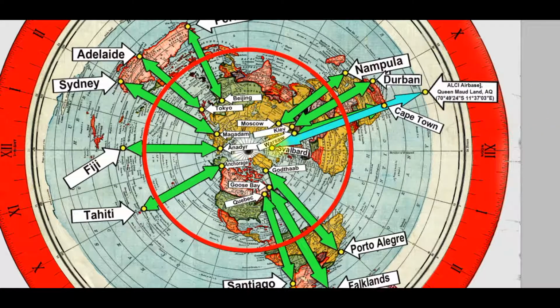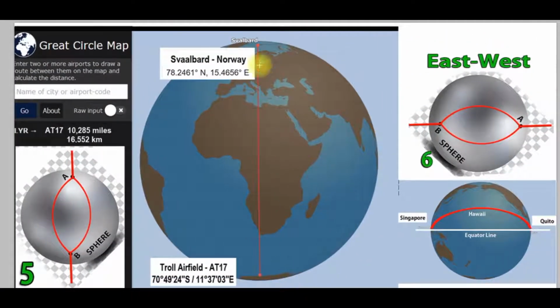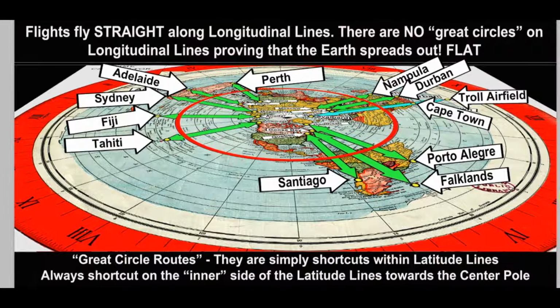It's a really long flight, all the way from Svalbard, Sweden or Norway, I guess, to the air base in Queen Maud Land at 11 degrees east, 70 degrees south in Antarctica right here. Very interesting. 10,000 miles, 16,000 kilometers. One straight line over a flat, non-rotating Earth. This doesn't apply anymore, because Earth is not a globe. Earth is flat. That's the line right here on a flat Earth that spreads out.